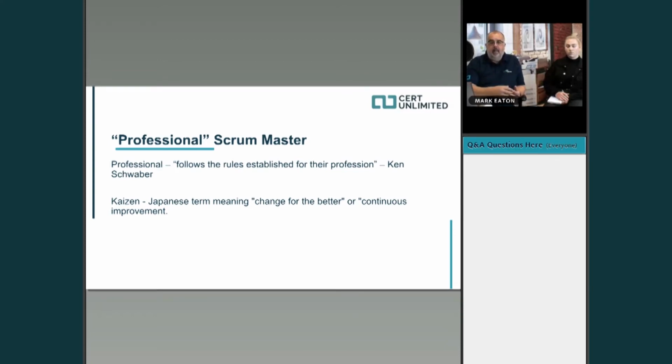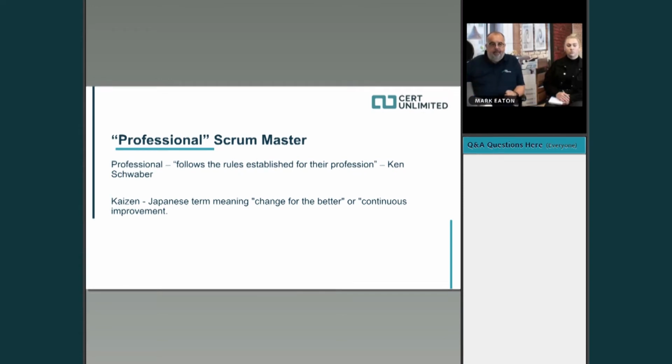You've got to apply discipline in your process. You've got to apply discipline in your estimating. You've got to apply discipline in your approach to the work, etc. There are a lot of things where we need to act in a professional way. The other one is continuous improvement, or Kaizen, the Japanese word for continuing improvement. And it's really important that when we talk about our Scrum journey, we appreciate that it's about self-improvement. You're not competing against anybody apart from yourself. How do I get better, or how does our team get better?